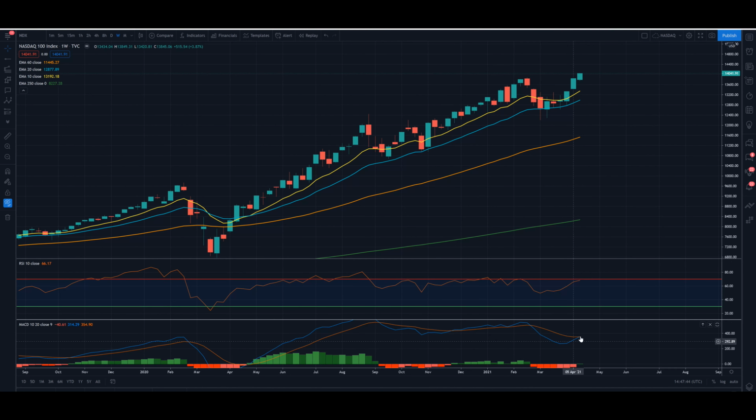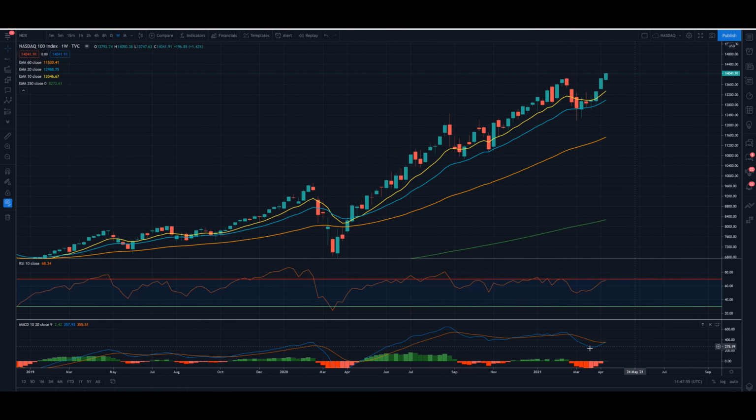This could be enough to just take us up and over into that wave 3, then we start to pull back for a moment in wave 4, then we turn green and start to build up some serious momentum for that final push up. However, we can see the same bearish divergence on the weekly time frame between the high on the 24th of August in the MACD here and the high around the 16th of February here in the MACD. We see a high and a lower high, high and higher high in price.